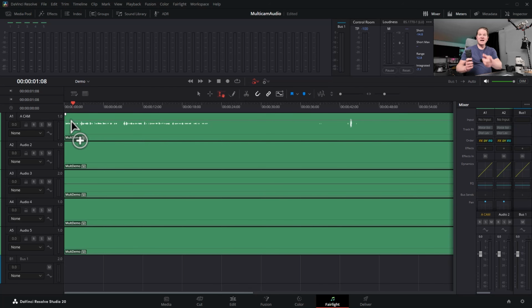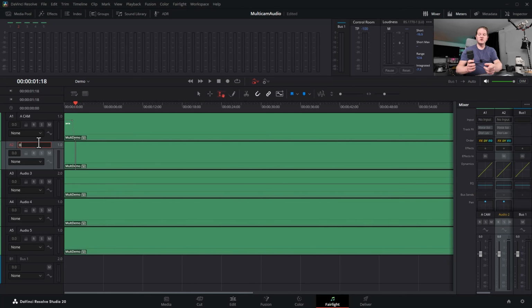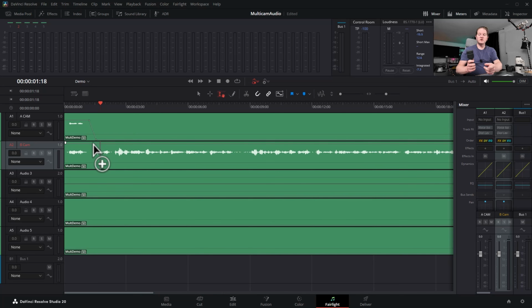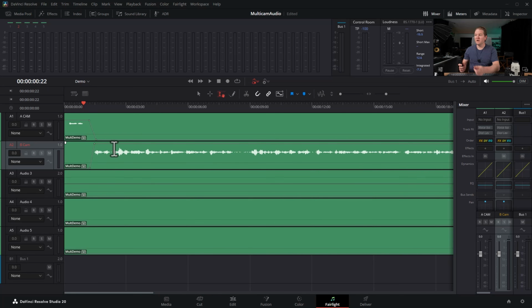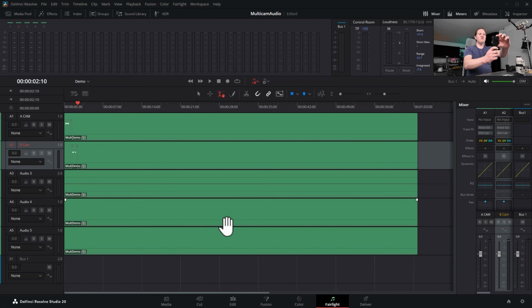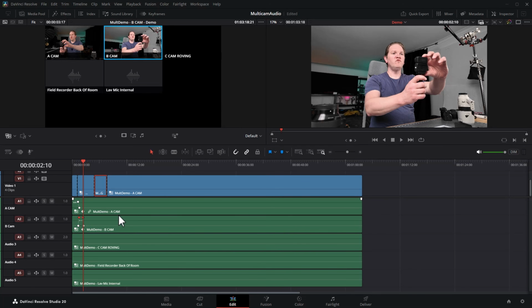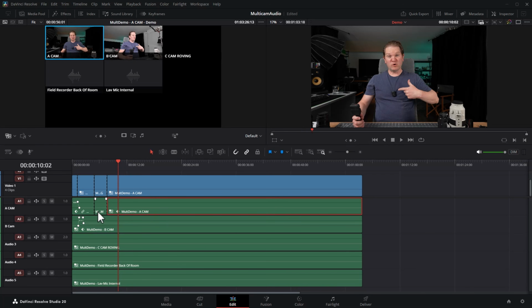If we want to switch to camera 2's audio, we'll add an edit point by holding down Alt and clicking, creating another one and then dragging down. And again, you can rename these things to make them a bit clearer. We want camera 2's audio to come in here, so we'll edit this. Camera 2. Another way you can do this, if you don't want to use Fairlight, is just to add different edit points in these clips and then select sections and hit D to disable that section.